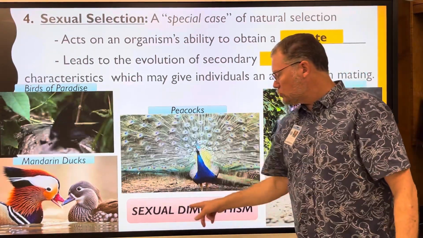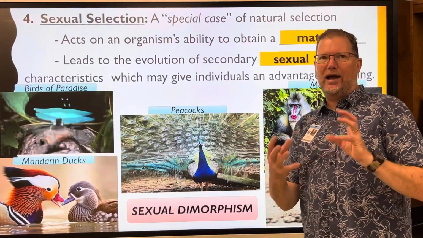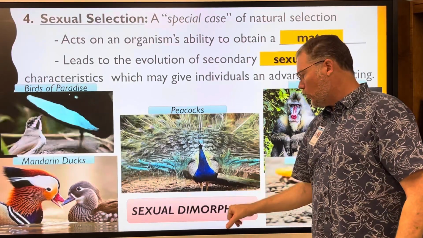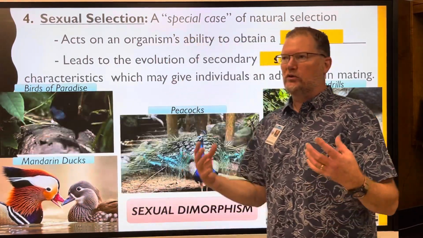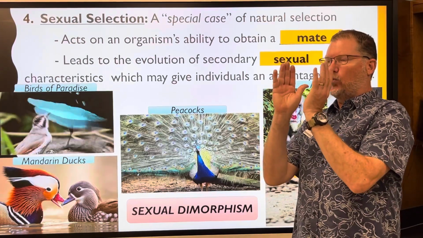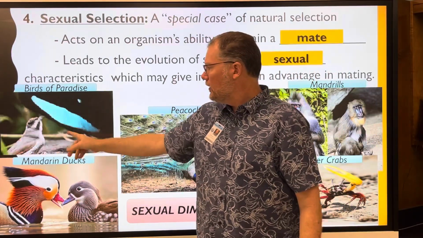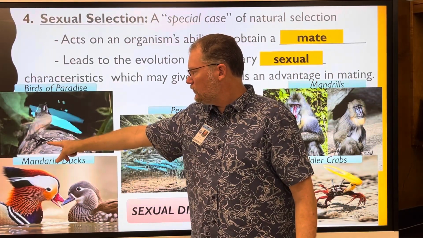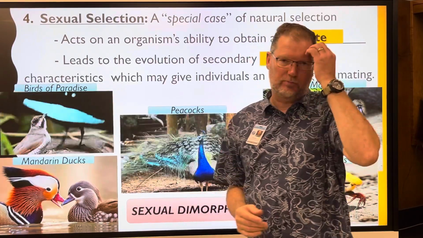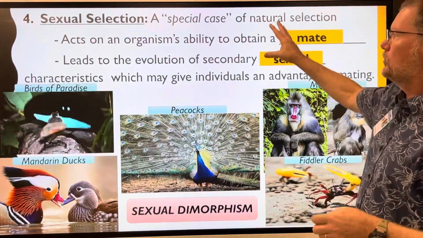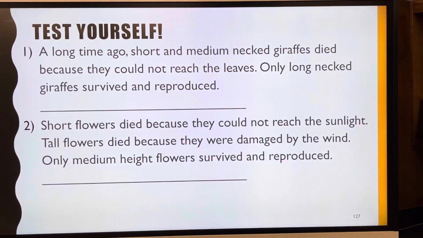And this is what sexual dimorphism is. Remember, di means two, morph means shape or pattern or form. So there's two forms based upon your sex. Ducks oftentimes show this as well. You can tell the sex of a male and a female just by looking at them and their colors. See this? Look at the male and the female. That's the female and that's the male. Now his feathers are fluffed out, kind of like a peacock or the bird of paradise, and there's all different kinds of birds of paradise. So this is what sexual selection is, a special case of natural selection. Another test yourself for later.